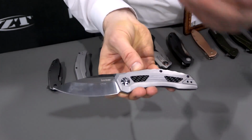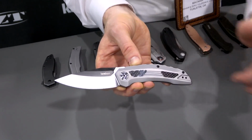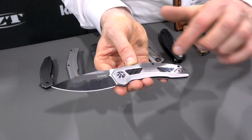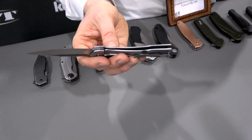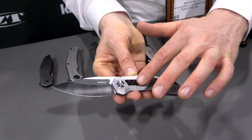So now moving on, we have another one of our upgraded import knives. This is the Norad. It also features the D2 blade. In this case, we have a gray PVD in these grooves on the blade, and we have a beautiful grinder satin finish on the grinds. Steel handles. These are actually weight relieved on the inside, so it makes it lighter than you think it would be. Carbon fiber inserts.